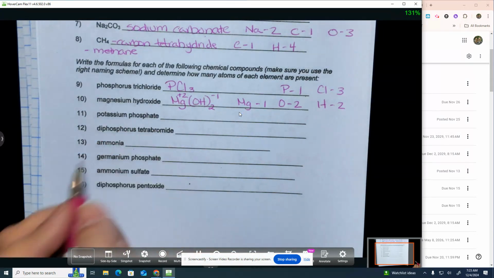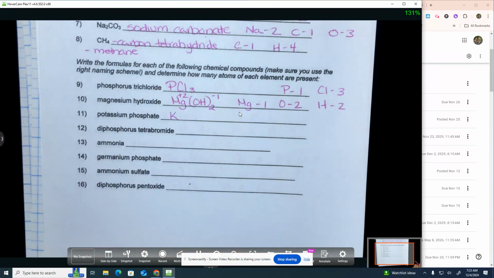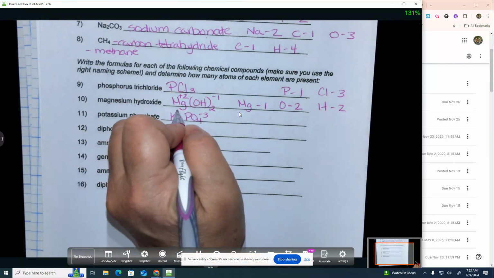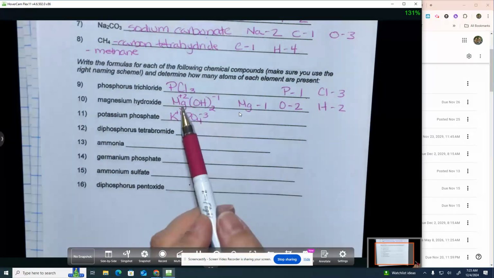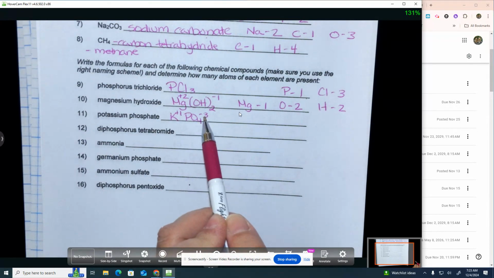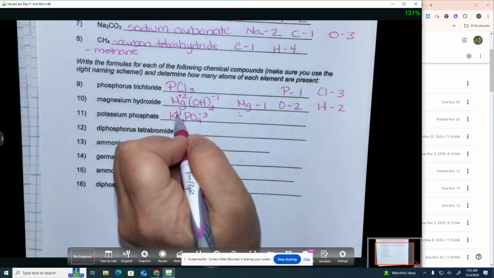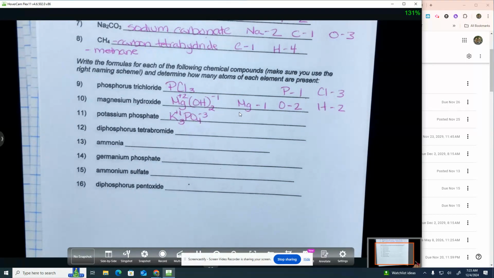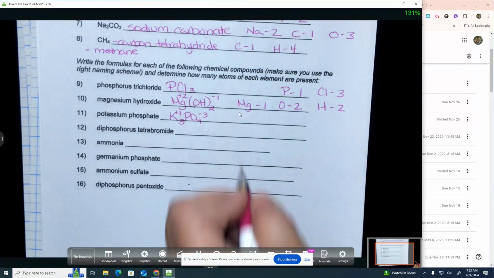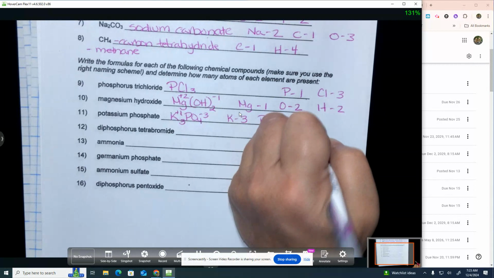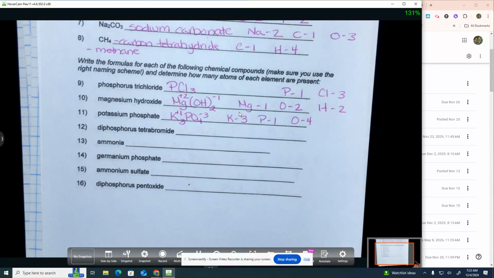Potassium. What's the symbol for potassium? K. Allison's on fire. All right, K. What's phosphate? PO4 minus 3. You getting them over there on my shoulder? I am. Okay, good. So we've got plus 1, and we got minus 3. So this 3 is going to come down here. The 1's going to go down here, so we don't have to move that. And now we have the correct formula. So we've got 3 Ks, 1 P, 4 oxygens. Woohoo! I know.